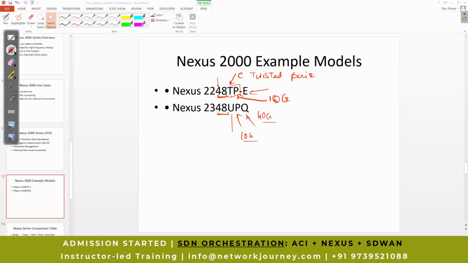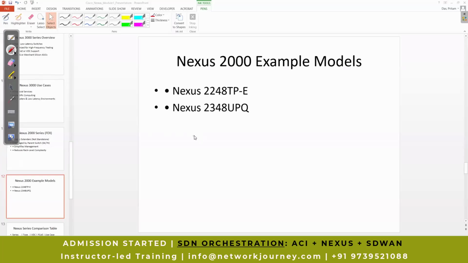Yep, no problem. So let's finish this. These are the 2K. Next, I think we have almost covered everything here. We have covered the 7,000, the 5,000, 3,000, 2,000. These are the ones that we use a lot.